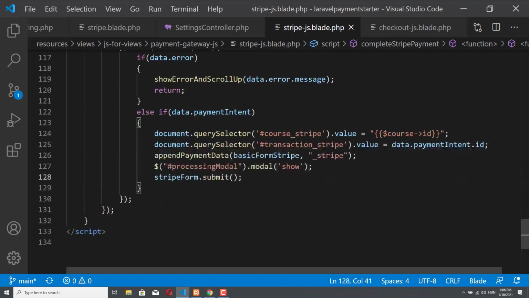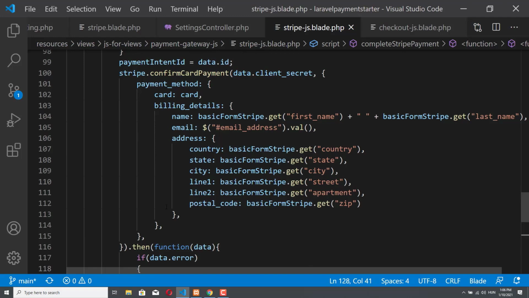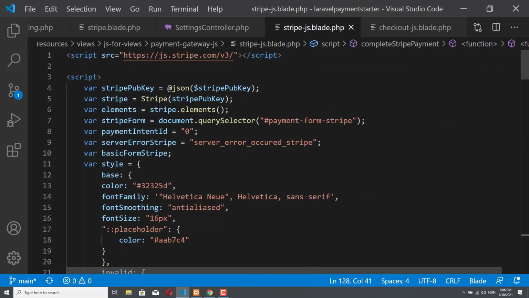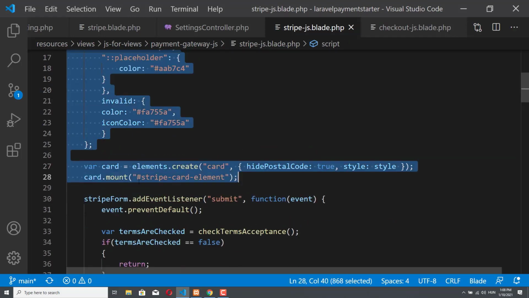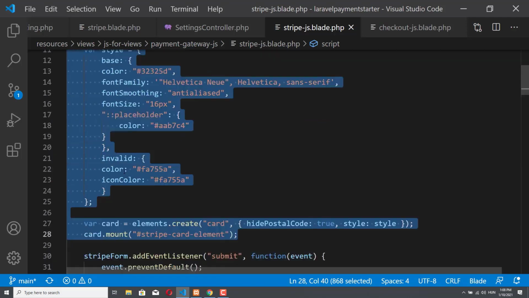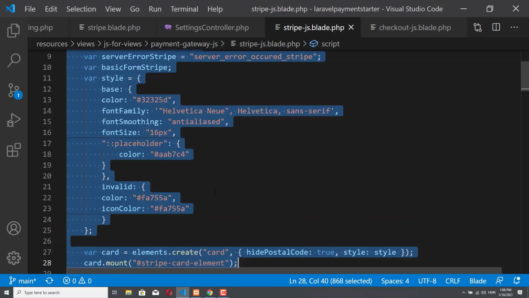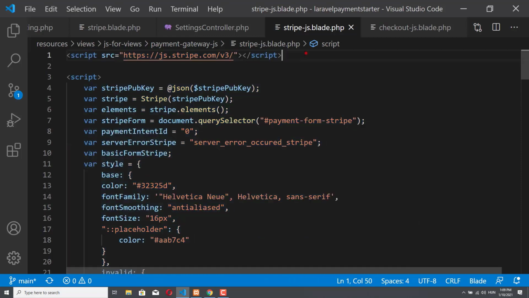Okay, so this is really just a quick overview, or at least it was intended to be. And next we are going to get into more detail. We are going to go through this Stripe JS file until the Stripe elements are created on our front end, so from line 1 to line 28. In the first line, we just include the Stripe JavaScript SDK. Obviously, if we don't do this, we cannot use Stripe in our demo application.